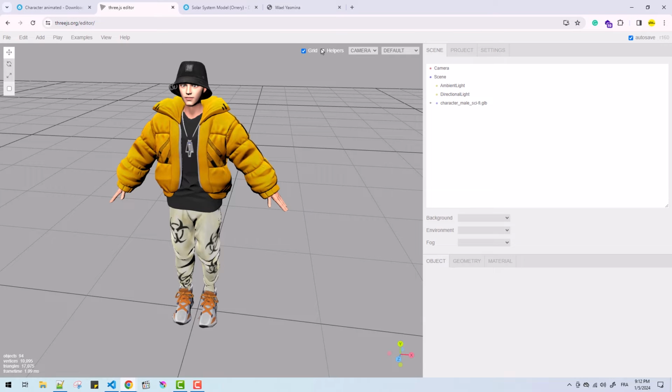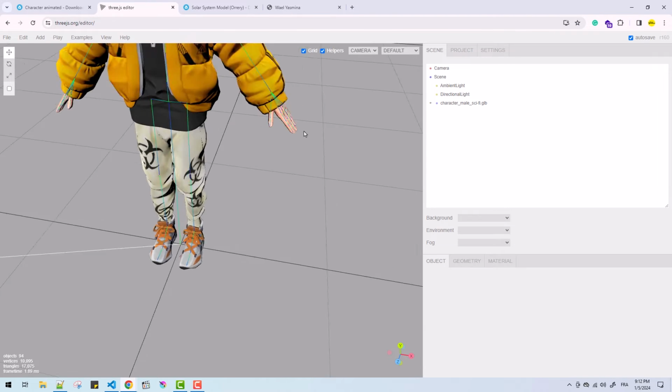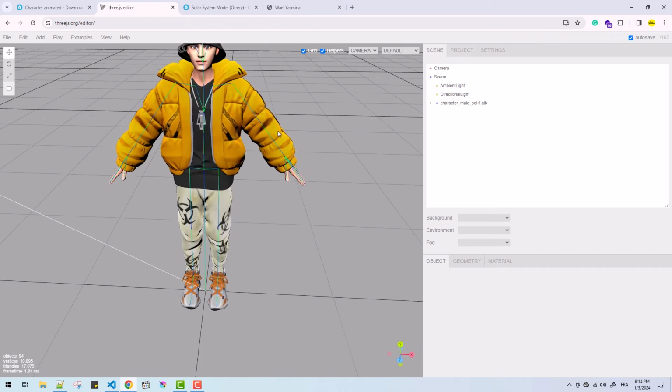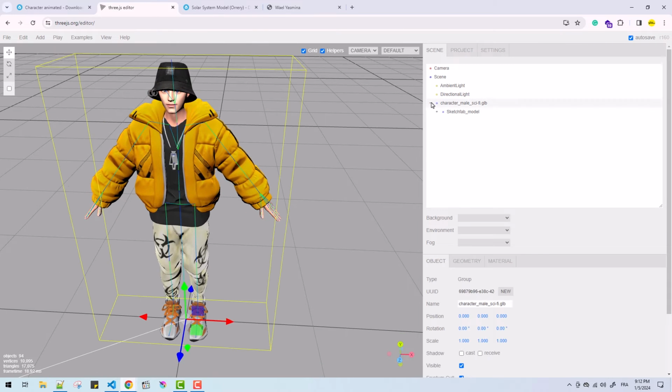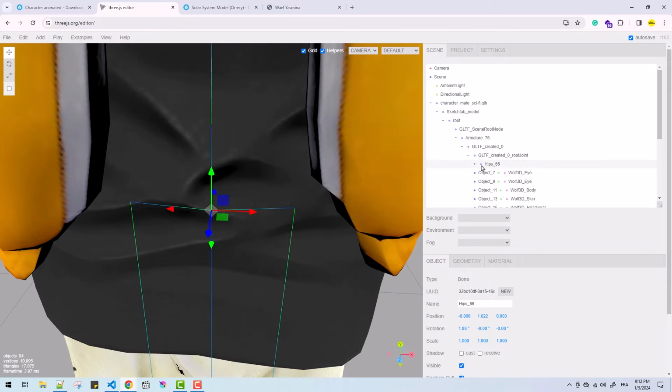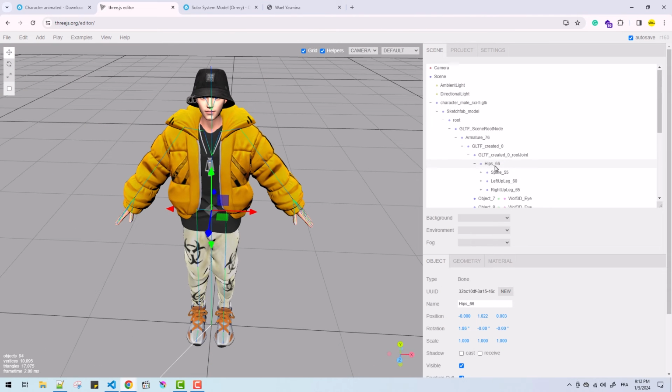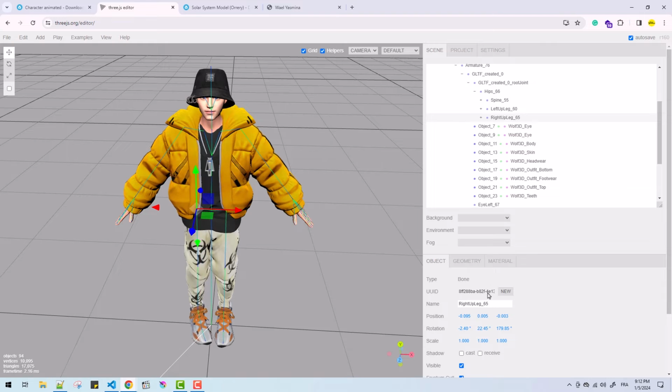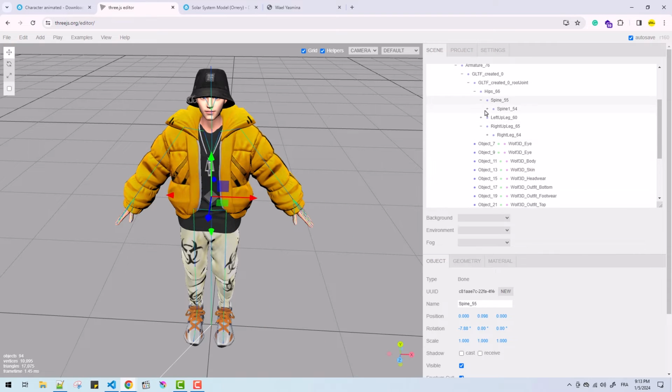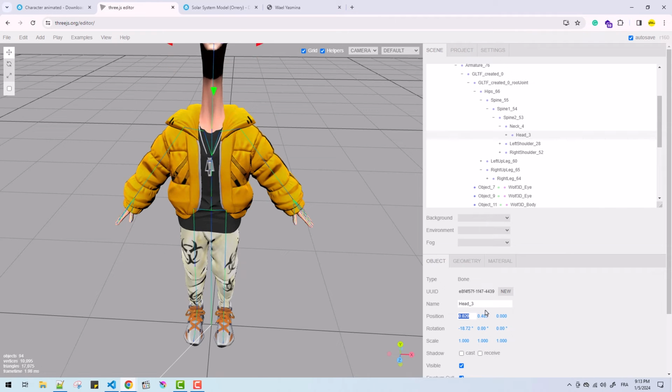So as you can see here, we have this skinned mesh, and by activating the helper, you see the bones forming the skeleton. Now, the bones are usually set in a parent-child order, so here we have the root joint which moves the entire model, then under it we find the two legs and the spine. So here we can rotate the leg or move it. And we have the spine which is composed of the upper body parts, like the arms and head. Something I want you to pay attention to is the name. This property is the one that we will use to get access to the bone.